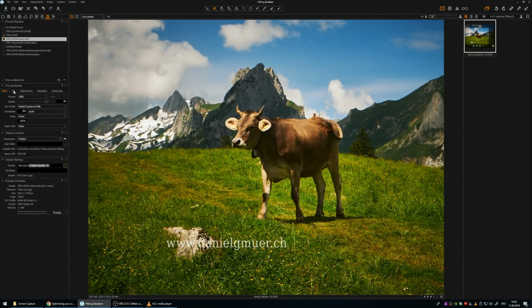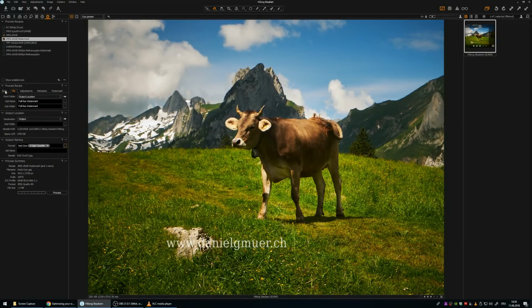And if I go to file, it's a little bit weird, this tab, because only this tab actually changes. This output location, naming and summary are always the same. So I go to file and I really want to just have this subname and subfolder full res watermark, and if I go to JPEG alone, it is full res. So that's perfect.